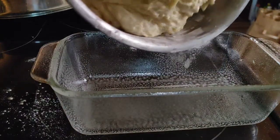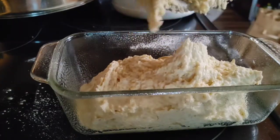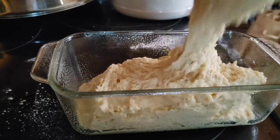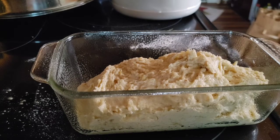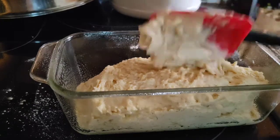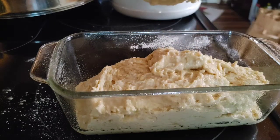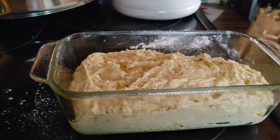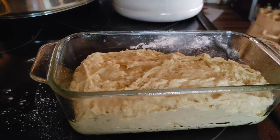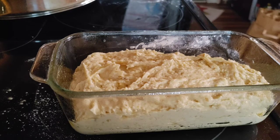Masarap to, guys, banana bread. As in bread talaga ito, hindi yung parang cake. Gusto ko yung talagang bread siya. We'll just wait and see. This is gonna be like maybe 30 minutes or 45 minutes. Dami ko naluto ngayon. Wait for the oven to heat up. Nahilig ako mag-bake, guys, pero wala lang akong time. Minsan tamad ako, pero mahilig talaga ako mag-bake.